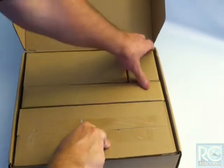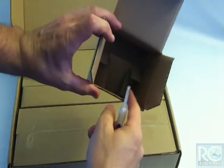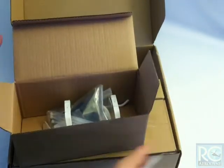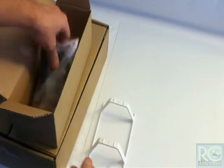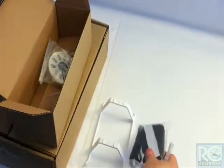We got a couple boxes here. Just a spacer box. I'm sure once the Super Combo comes out, the electronics would come in there. Okay, so let's see what's in the first box. One piece landing skids. Looks like ball links, screws, zip ties, Velcro, blade holder, all that good stuff.